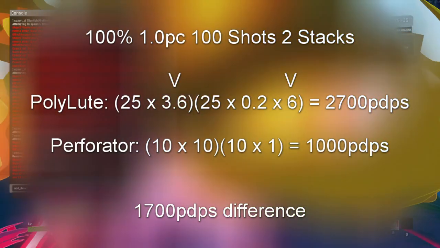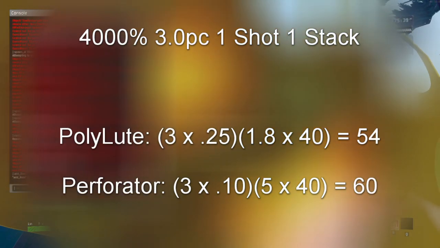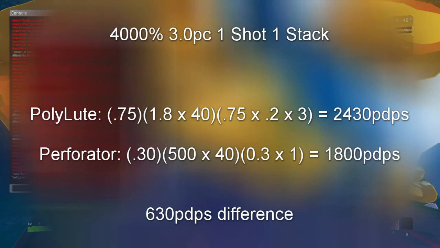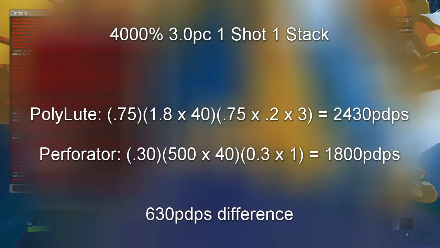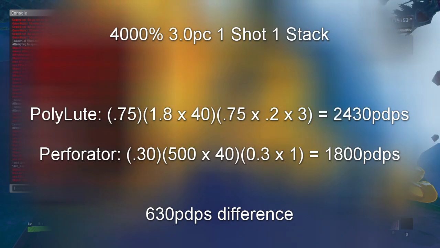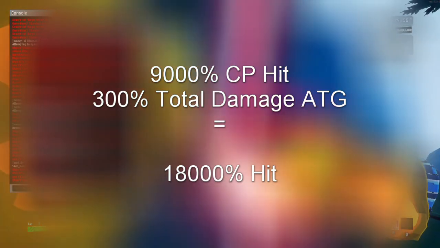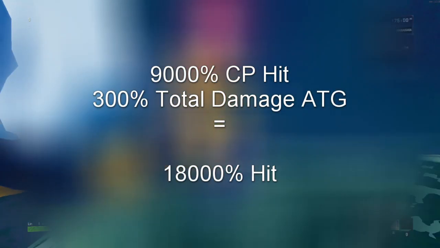So moving on to Railgunner Supercharged shot, this one there's a little bit of different math involved, because you have to take into account the 3.0 proc coefficient and the fact that it's a 4000% shot, and I'm only doing 1 of them instead of 100. So now after I adjust the equation from earlier to fit 1 shot and I fill in the rest, it still has a pretty significant difference, with Polylute being the winner, and also the fact that every additional stack just puts further distance between them in terms of proc DPS. However, you could simply run into a case where overloading procs an ATG and it does 18,000%.